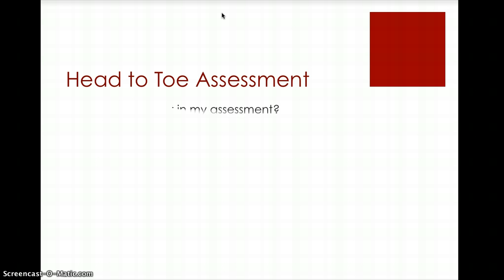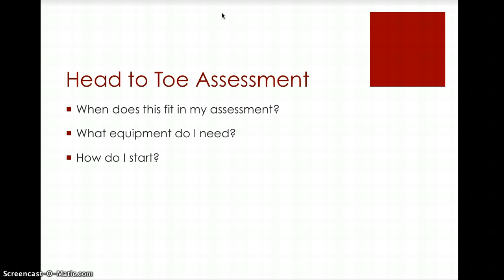As far as the head-to-toe assessment goes, when does this fit into my assessment? You want to do this assessment right after your neuro exam. What equipment do I need? You'll need a stethoscope and a pulse ox, as well as a blood pressure cuff for baseline vitals. How do I start? You want to start by getting to know the patient, introducing yourself.